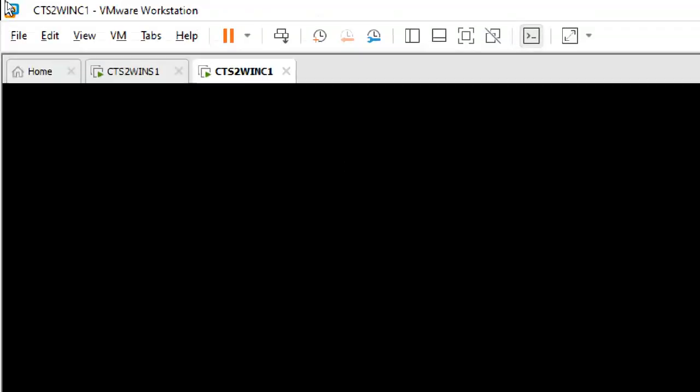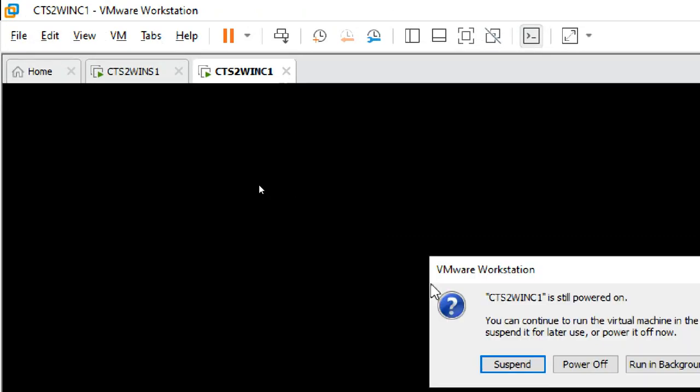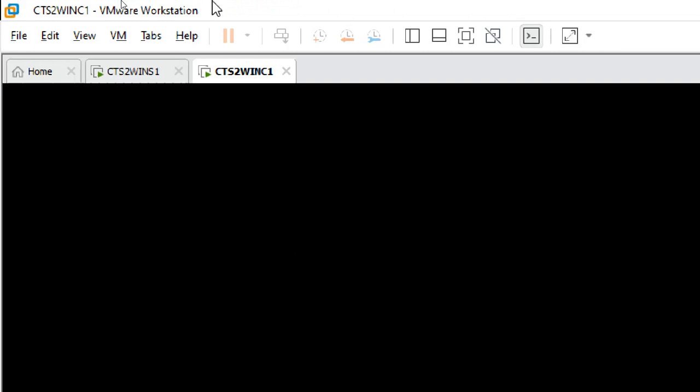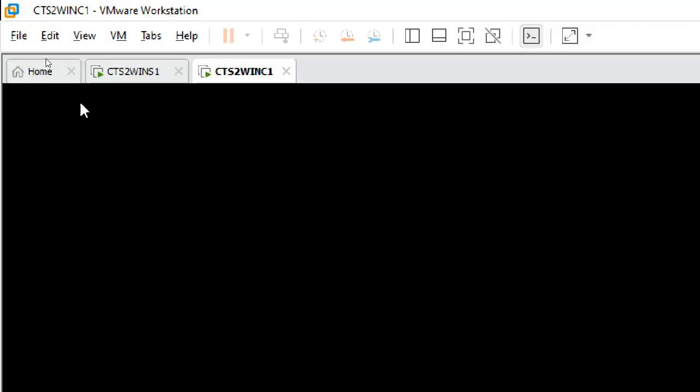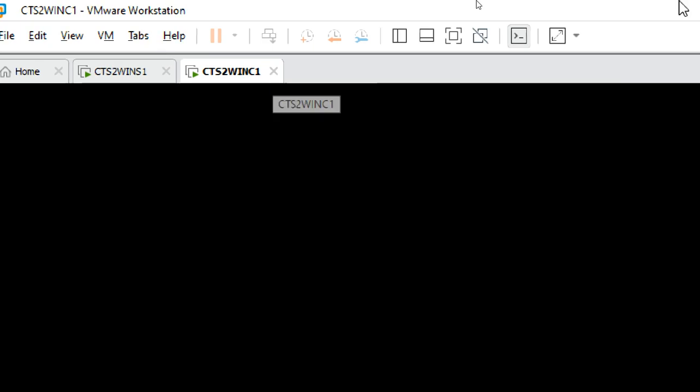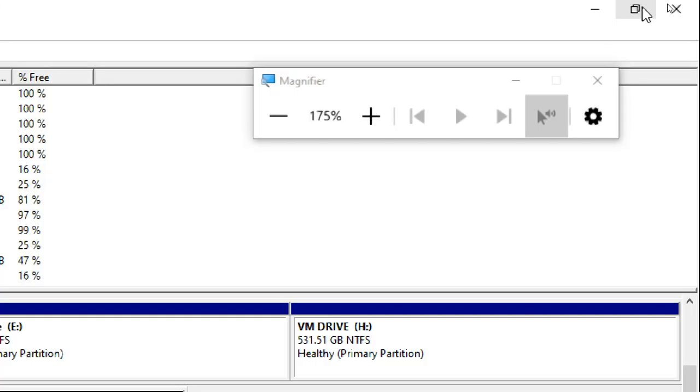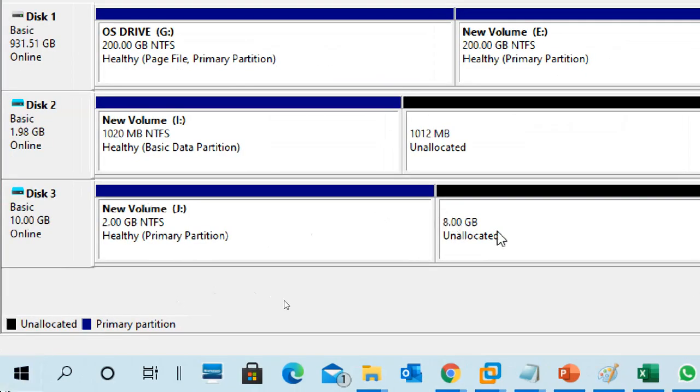Actually, I wanted to do it on this machine, but it is showing black color. Power off, at least the system will work faster. I need a server for RAID. We'll see the time. If time is not enough, then we'll do RAID tomorrow only. But we have time. This VHD is also very important.